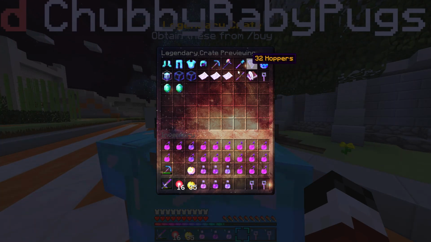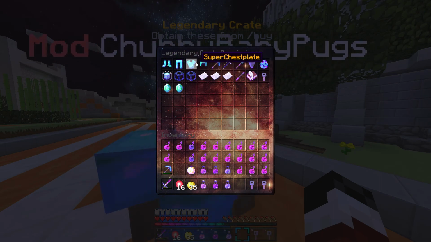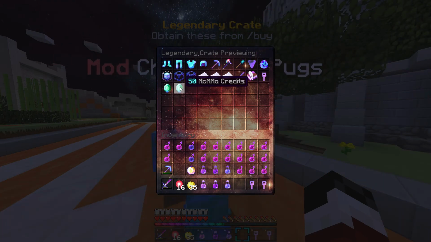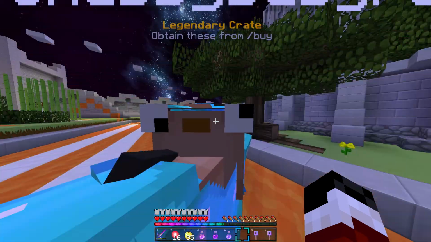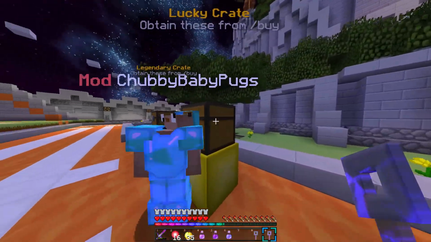So we got creeper eggs, hoppers, of course the money. We have super armor in here now, so we're definitely gonna be trying to get that. Tons of super tools, one legendary key for some reason. I don't know why it's not two, but god rank and MCMO credits, and then a bunch of other stuff. So anyway, we're gonna be starting off with the lucky crates first, so let's go and open it.